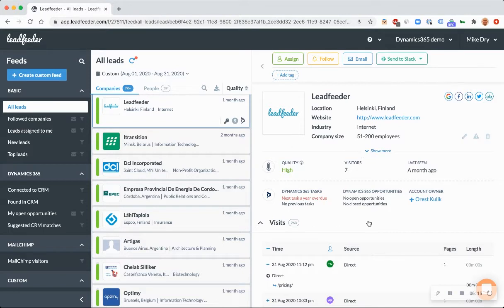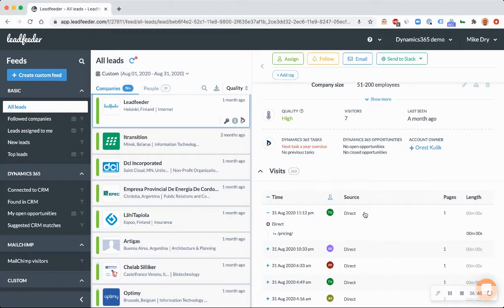Immediately beneath that, you see various pieces of information about the quality of the lead. And also, if you have a CRM enabled, you'll see what is currently in existence against the CRM for this particular organization. So for example, here we're looking at what we have deemed a high quality lead based on a number of visits from 7 different visitors in the course of the period of time that we've chosen up here. This typically would denote a high quality lead based on the intent we're seeing from that organization to browse your site from lots of different people.